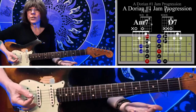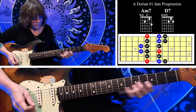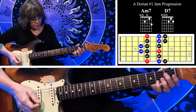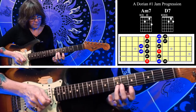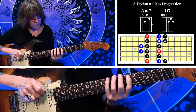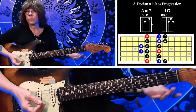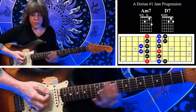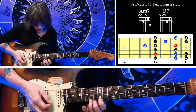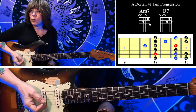And your Dorian looks like this. So if you have your minor pentatonic, we're adding those notes. All right, now if we play, and that's for your root 6. If we go up to our root 5, but there's the root, okay?